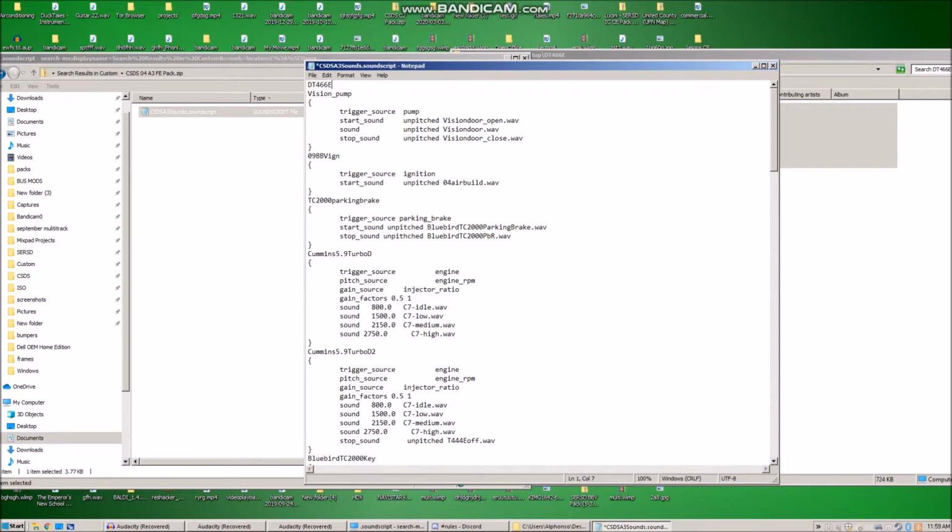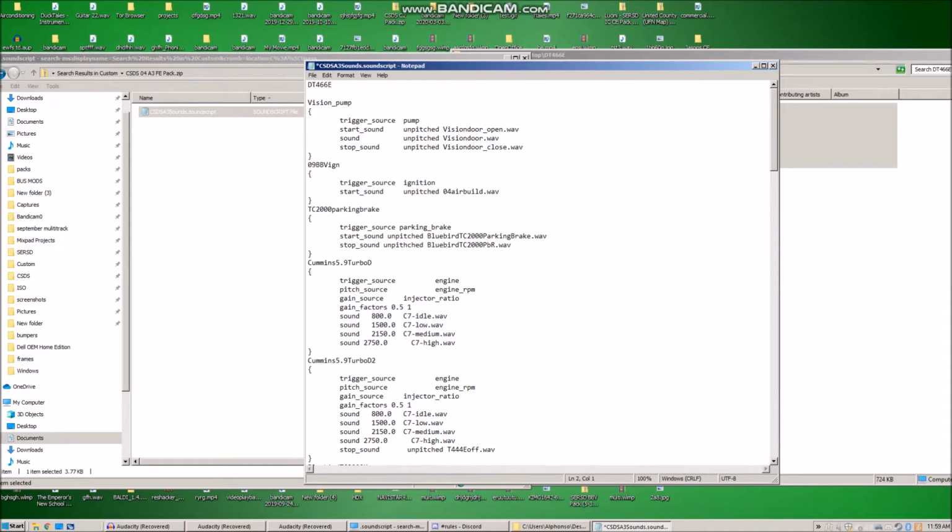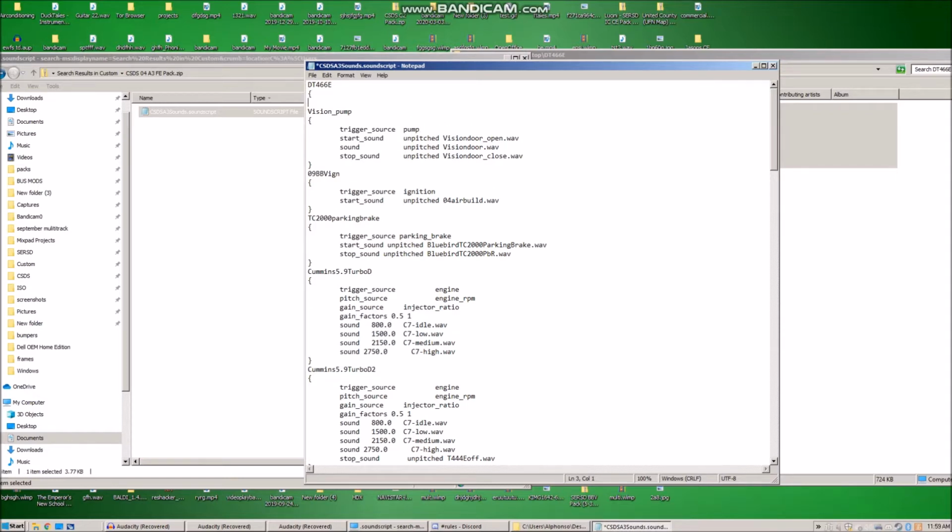Then you're going to want to press enter and have an open bracket. You're going to press enter again and then type in essentially what you see for all these engines. The Cummins 5.9 Turbo D, just copy some stuff like that. Now we're not going to press space for this, we're going to press tab.